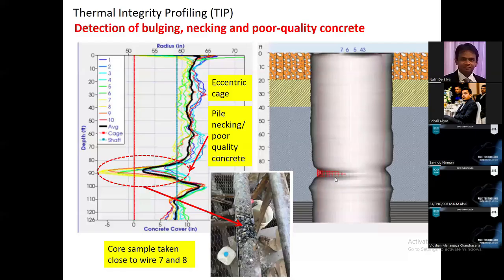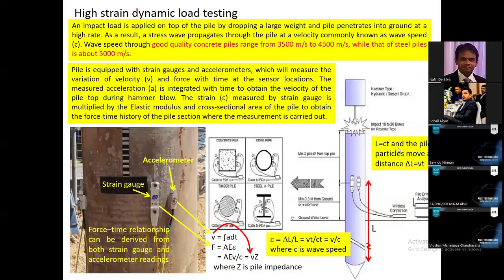You can see the exposed rebar cage in the diagram, and this pile, a core is drilled to further investigate, and the drilled core is shown here. You can see poor quality concrete, right? The honeycombing due to poor quality concrete. So this kind of defects can be identified by the thermal integrator. So it's a very versatile test with a lot of applicability.